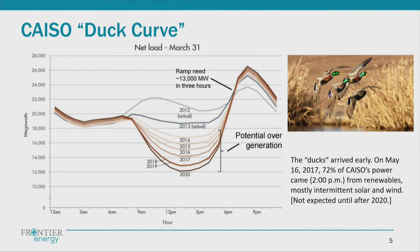And now with all this solar coming on the system, they actually have situations where the 2 p.m. price of power on a sunny day, a cool sunny day, you notice here they put March 31st, not July 31st. On a day that there's not too much AC load, there's so much solar on the system that you're having to throttle back on all the other plants that you can dispatch. And then as the evening comes and the sun goes down, it's full speed ahead, as much power as you can for this steep ramp up. California peak is now in the early evening rather than the middle of the afternoon.